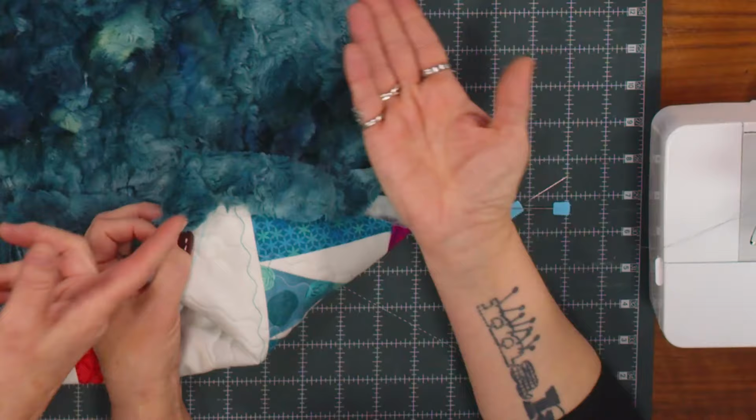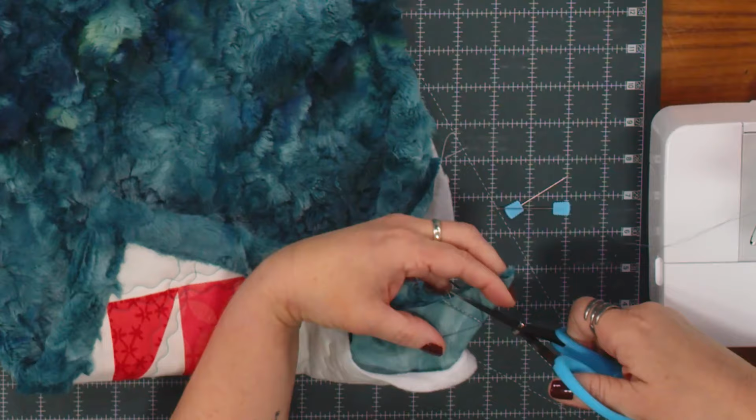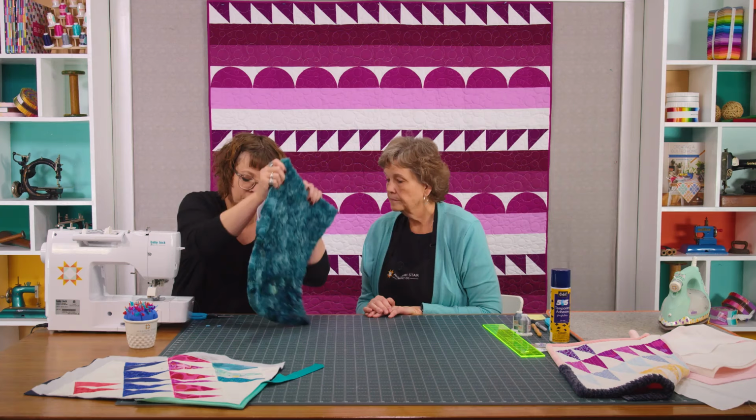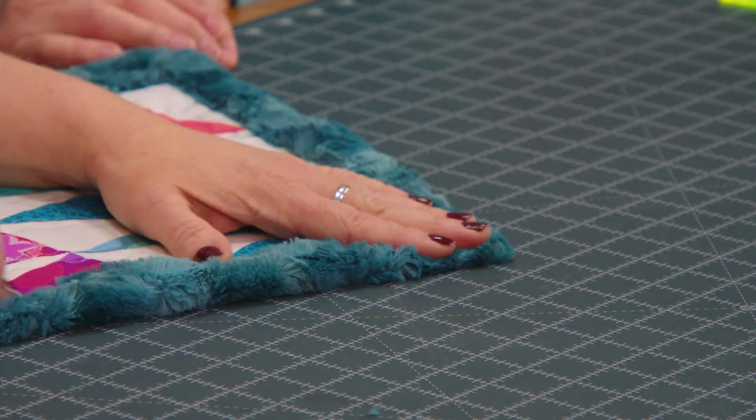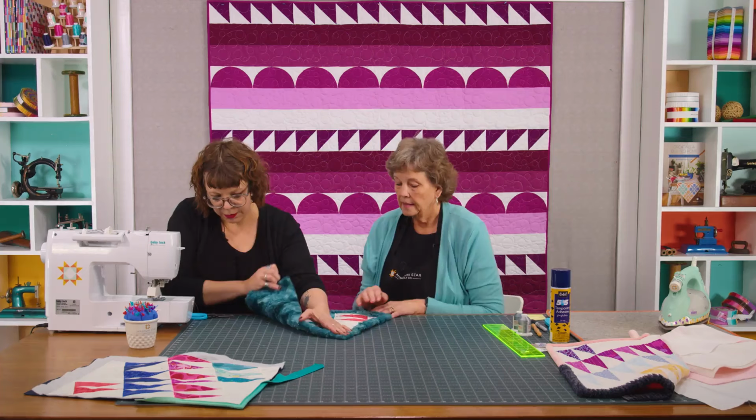And I cut it at about half inch seam allowance, maybe a little less. And then I'm going to go ahead and flip that, poke it out. Push your batting into the corner. Yep, push the batting up into the corner, the fabric, pull that just a little. Look how darling this is.